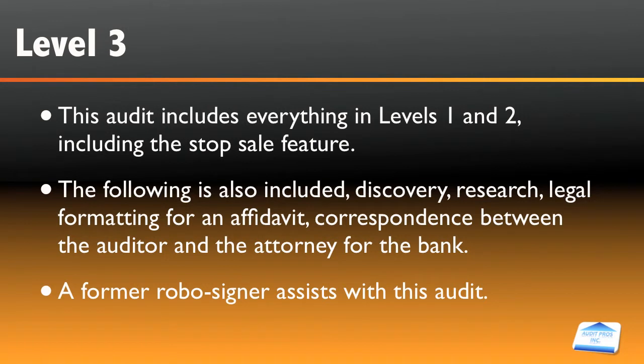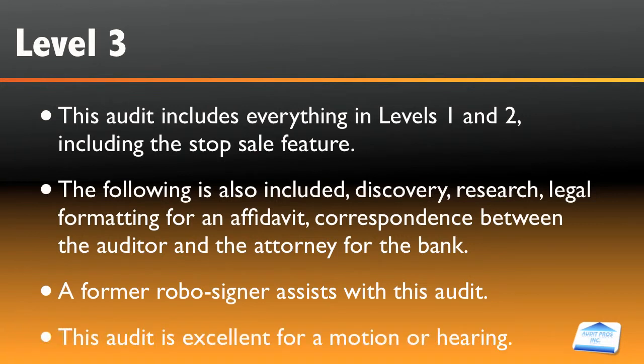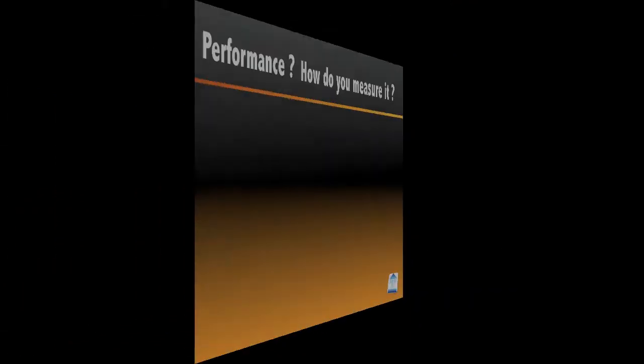There's even a former robo-signer working on this audit. Now, if you don't know what a robo-signer is, that was someone that was signing all these docs in the name of someone else that created a lot of this mess. They have some experience and they're looking for things that your typical auditor could not look for. And as I said, this audit is excellent for a motion or a hearing.